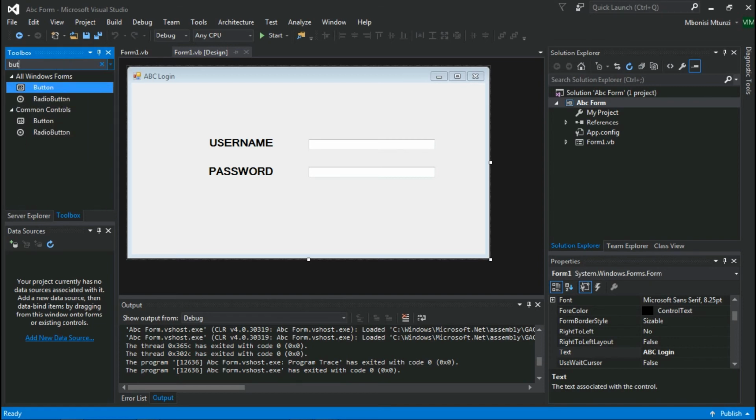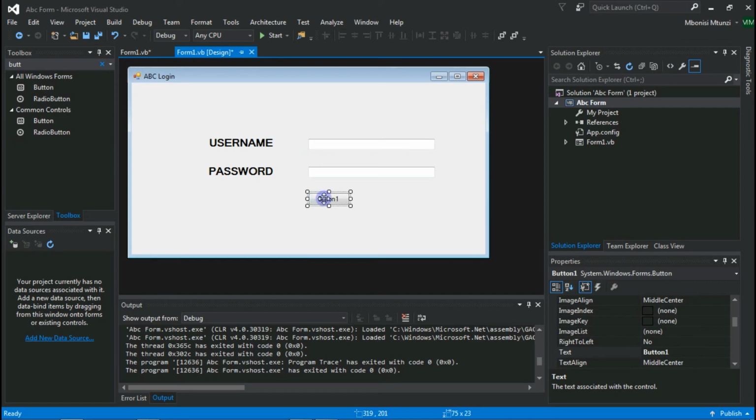So right here we look for something like a button. Yeah, this button, where we're going to place it below here. This is our first button. Then we don't double click, we just click it once. Then we write our button login, right?